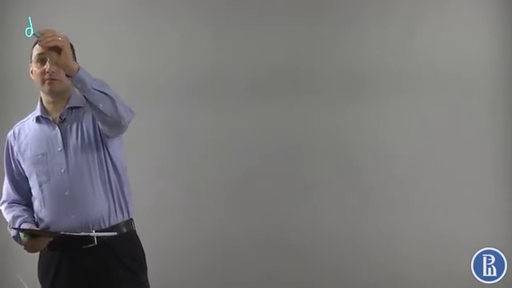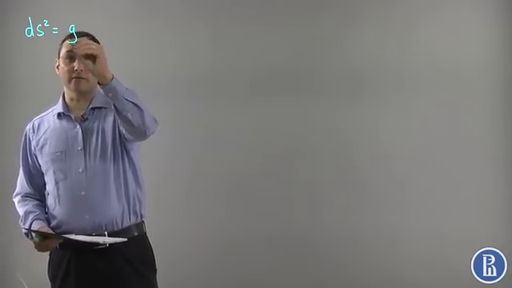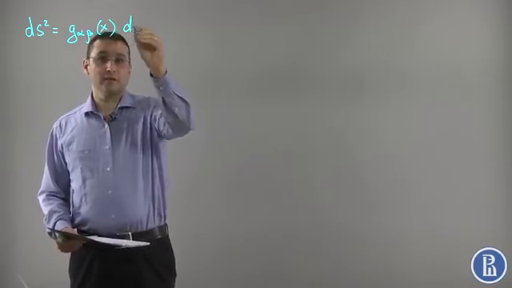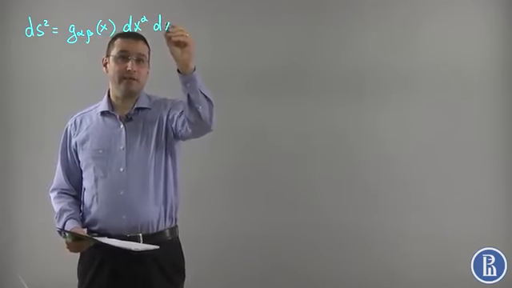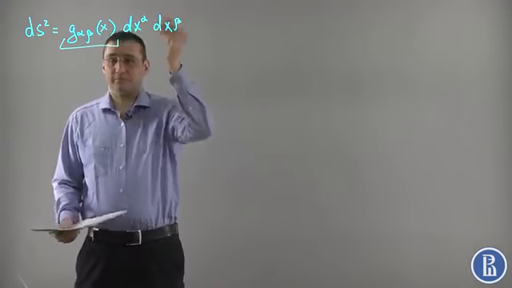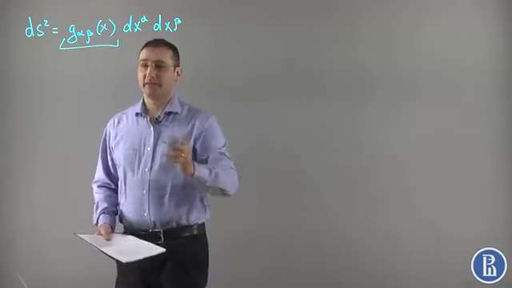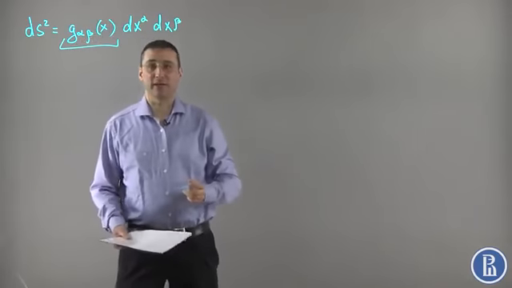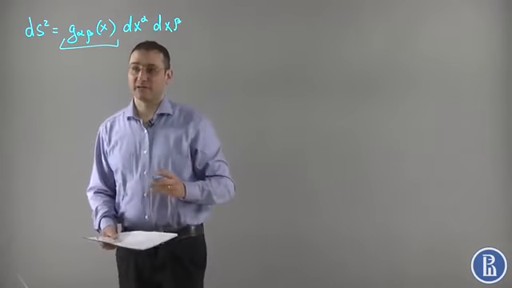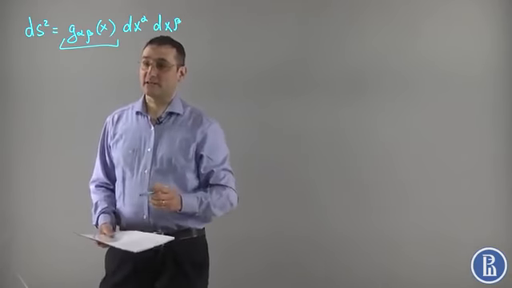But let me stress that even if we consider curvilinear coordinates, the metric in spacetime can look unrecognizable. It can be some function of x, dx alpha, dx beta. It won't be obvious from the form of this metric whether we are dealing with flat or curved spacetime. How to distinguish flat and curved spacetimes we will describe in the next lecture.